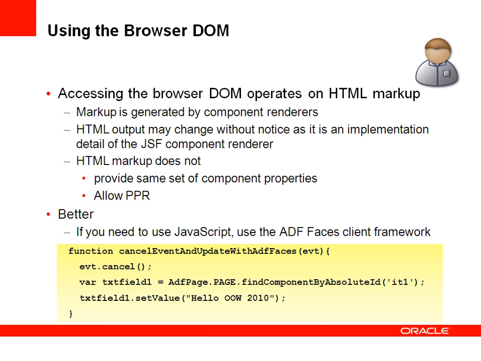But then he met Jim, our smart developer, and he said, well, there's a problem with what you're doing there. First of all, accessing the browser DOM operates on the generated HTML markup. Given that you're not in control of the markup generated by the ADF Faces components, because this is part of the internal renderer implementation, it might be that the markup is changed without you noticing. Or if it's changed, it might even lead to your functionality breaking. Now what if for some specific reason the double colon content was changed to double colon my content?